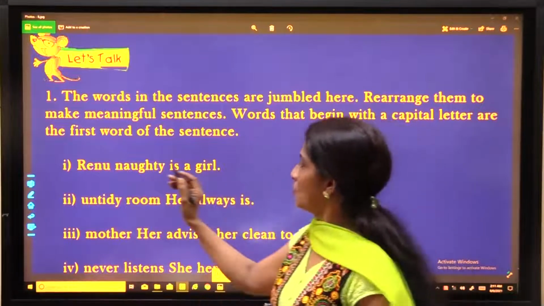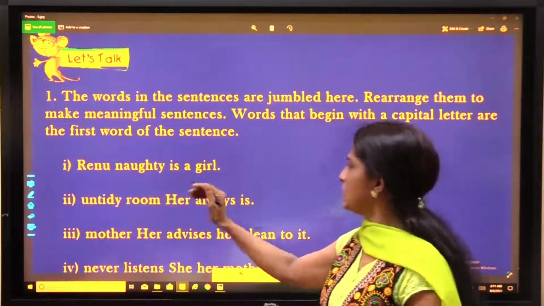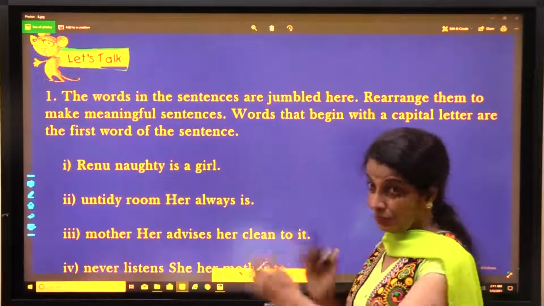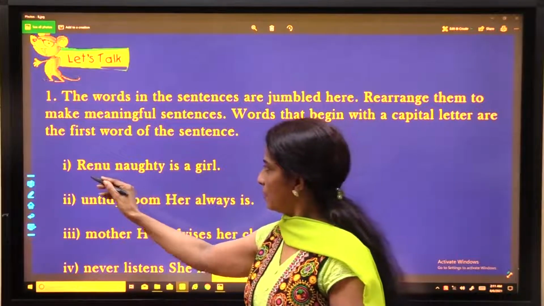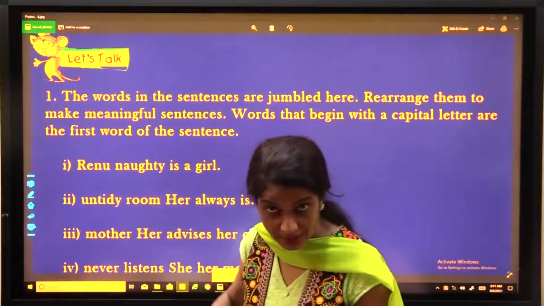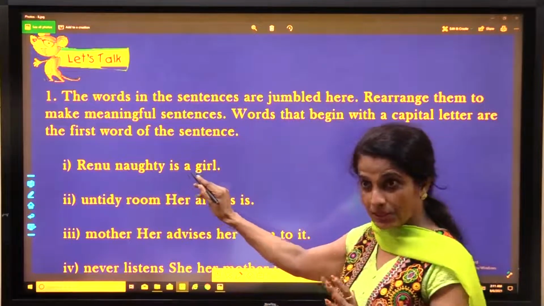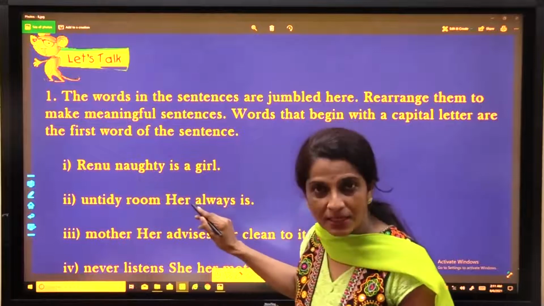Okay. So let's see the first sentence. Renu naughty is a girl. Now we have to rearrange it. Shall we do it? Renu, because it is a capital letter, we will start with Renu. Renu is a naughty girl.